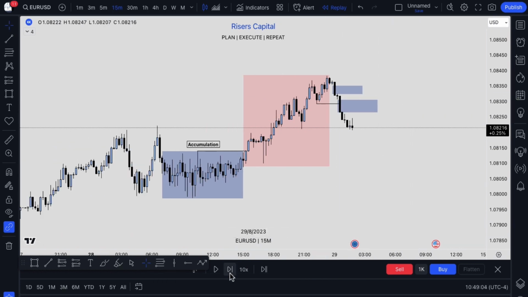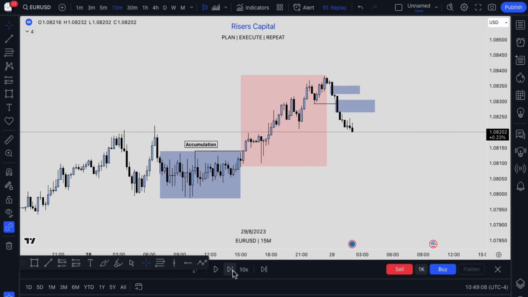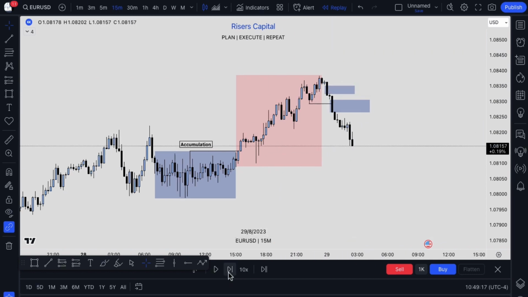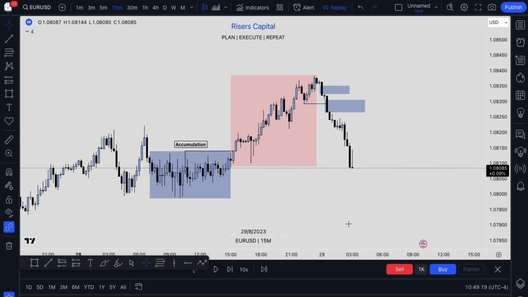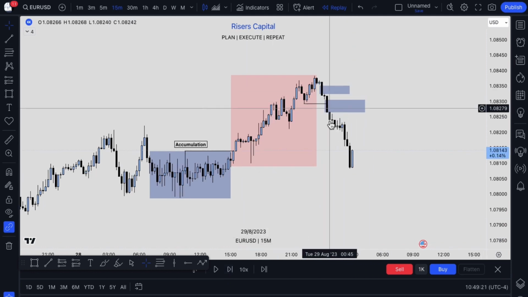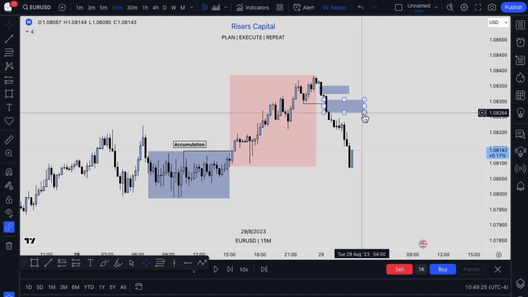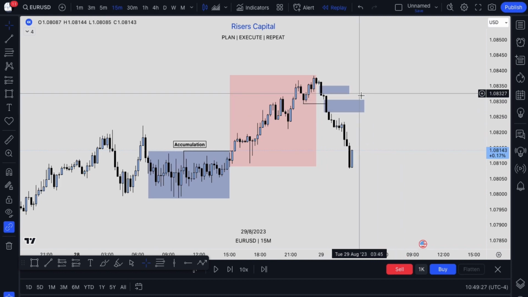Until price returns into one of these, you won't react. Obviously we've got this huge displacement move down, so talk about displacement. This is the displacement move with the market structure shift. Okay, and obviously price is just coming down. Now you've got these two fair value gaps we can enter off of. Okay, now which one will I be choosing? Well, I'm going to be choosing this one because price may not reach into this one.